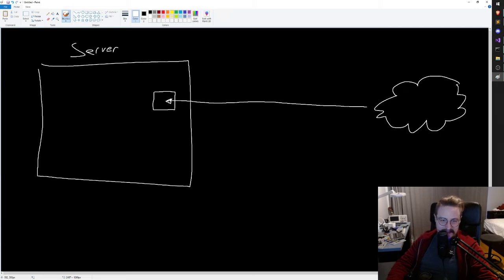So a connection comes in through the listen socket, and what that will do is actually spawn a new socket. And this new socket that it spawns will be the one communicating with that computer.